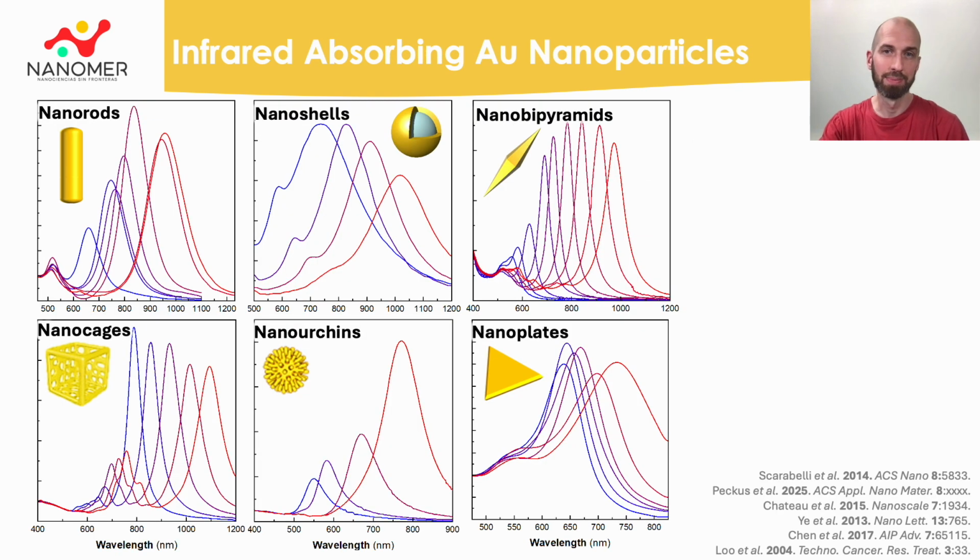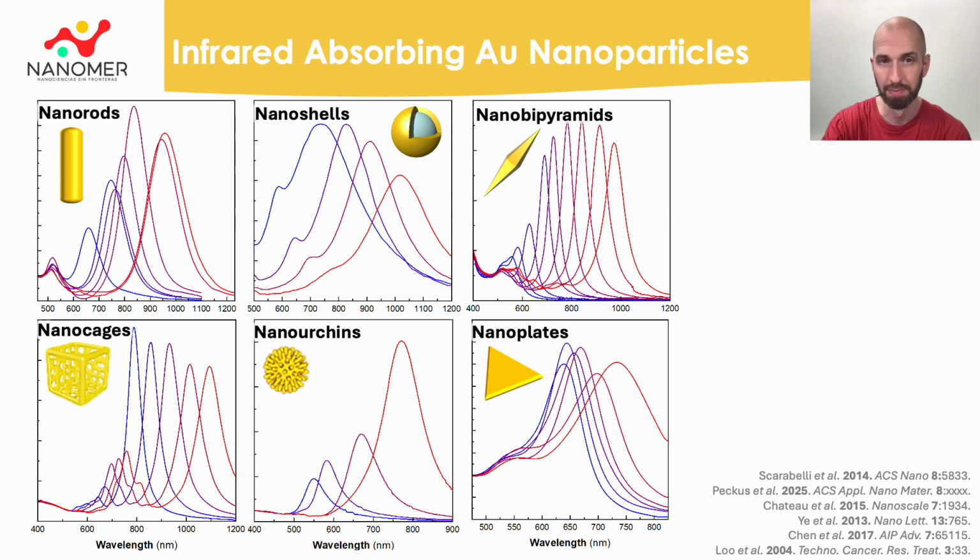So where do gold nanoparticles come into this? Gold nanomaterials exhibit localized surface plasmon resonance, a collective oscillation of electrons when excited by light that is dependent on the particle shape. The absorbed light is then dissipated by heat generation with near 100% efficiency. We can synthesize a range of gold nanoparticle morphologies with tunable absorbance peaks throughout the visible and infrared.